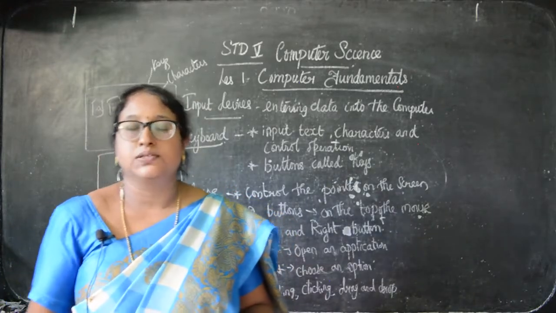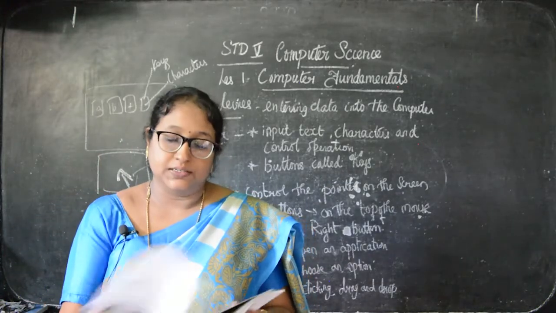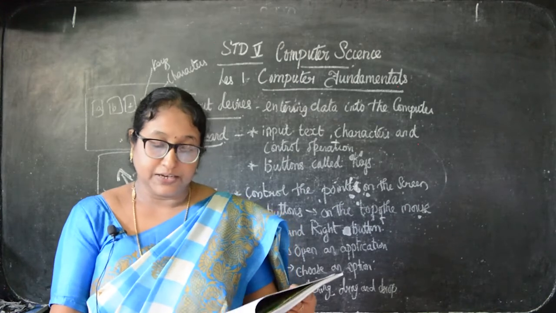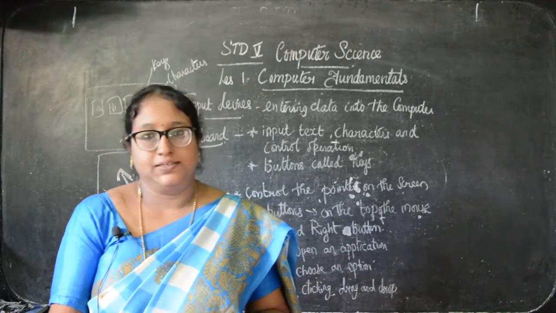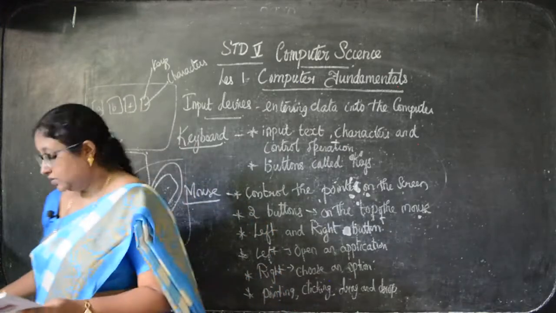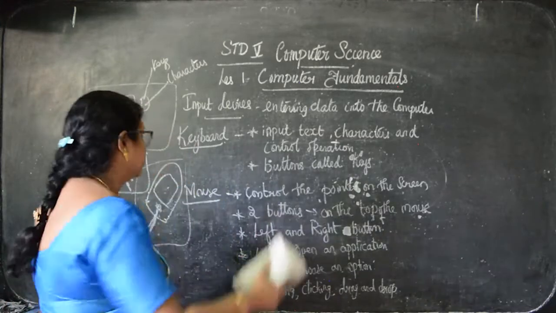Now did you understand about this mouse, children? So it is very easy. This is about the mouse to learn. We have seen this. Keyboard and mouse we have finished. Now we are going to see the joystick. Okay, those who have the book, the pictures are given there in the book, children.